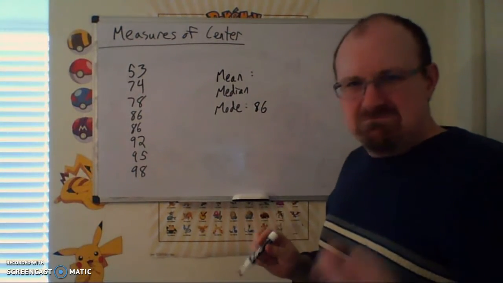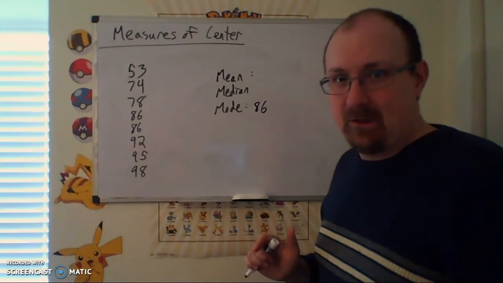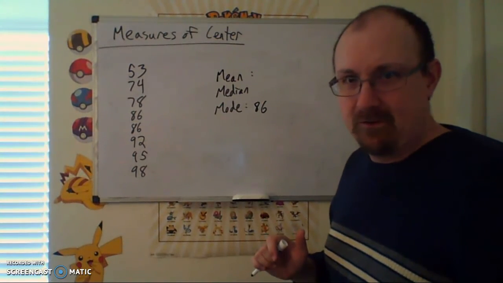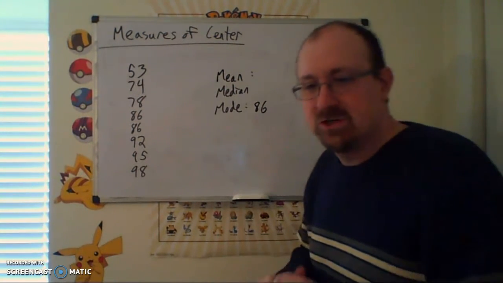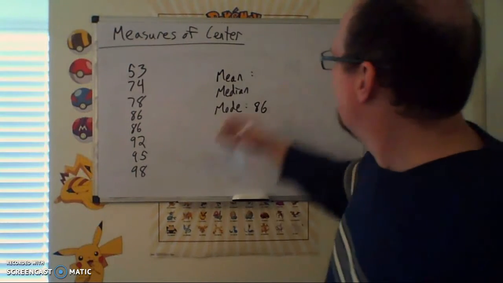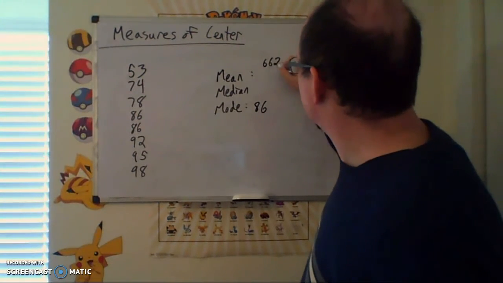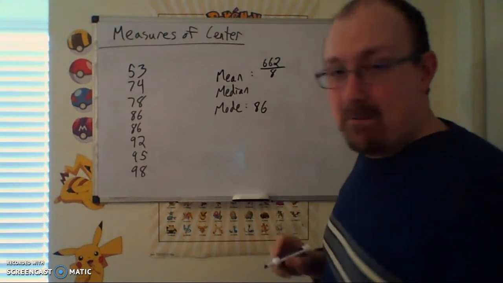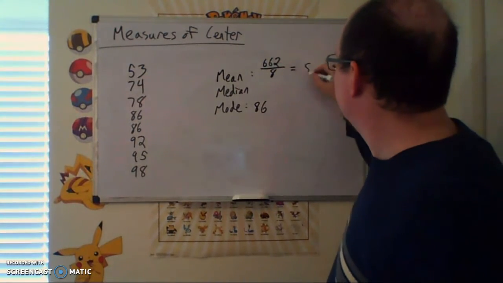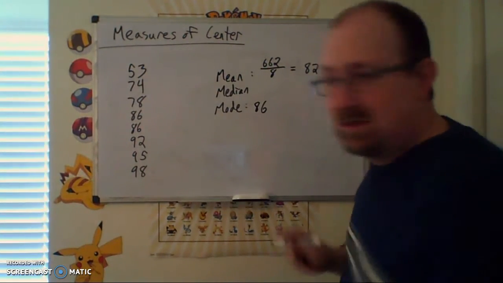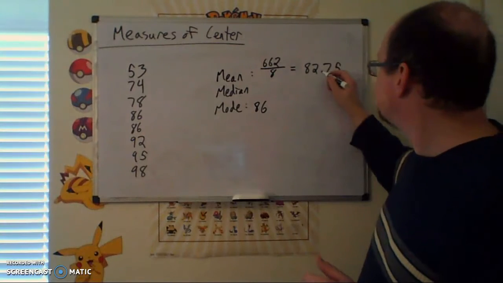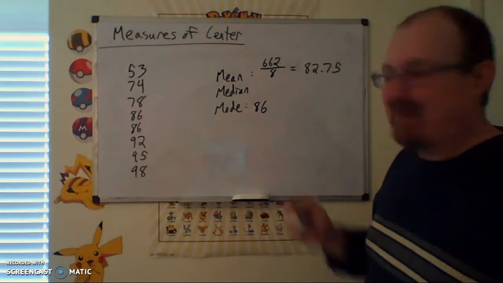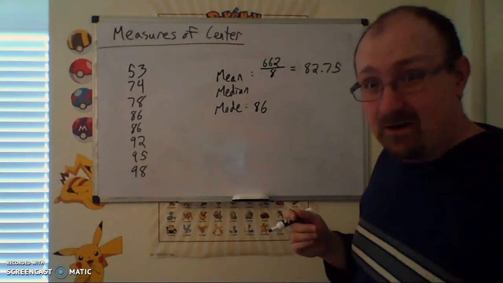The mean, like I said, that's usually, instead of asking about the class average, that's just about always the first thing that pops up when students ask me about how people did on the test. What's the class average? So if we work that out here, adding up those numbers, I got 662, and there are 8 scores there, so I need to divide that by 8. That would give me a mean of 82.75. So a little lower than the mode, but if you were asking how the class did on average, that's still like a B, so that's pretty good, right?